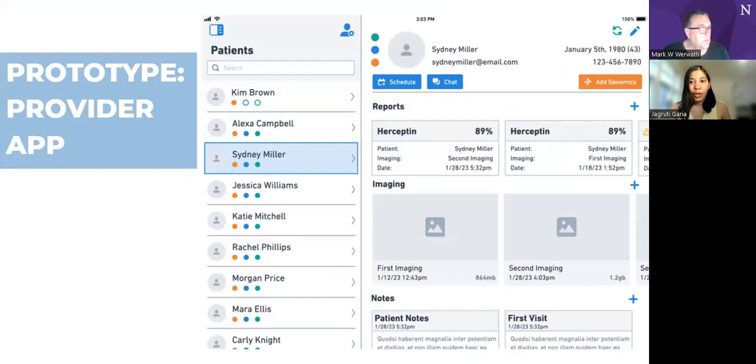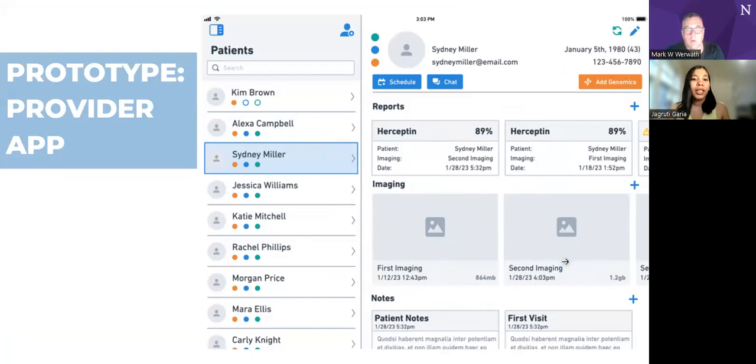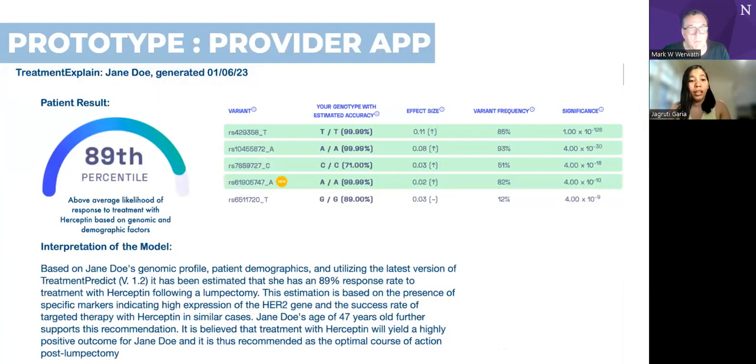Looking at the provider app, which is for the oncologists, we can see we have created three color codes. The first color code would be for the first treatment, the second color code would be for the visits, and other codes can be related to what kind of treatment the person is getting. Based on the reports, they can store all the notes, they can have all the patient reports here. So everything would be given to the oncologists, and they can simply add their notes into it. The reports would automatically get to them once the patient is given any tests for it.